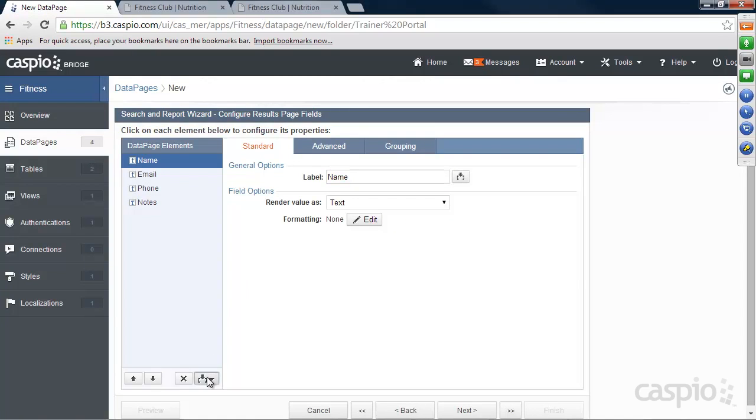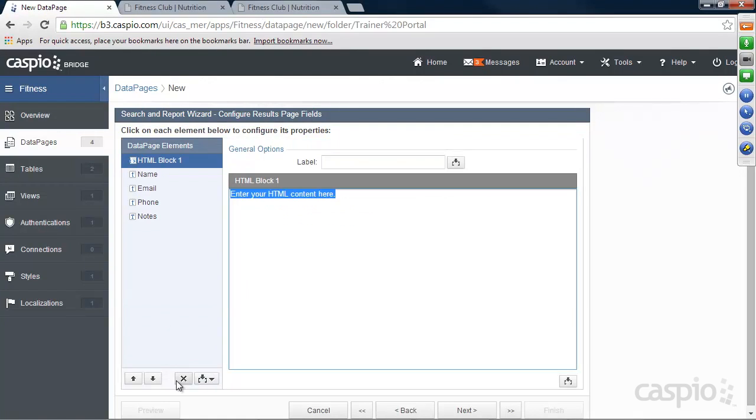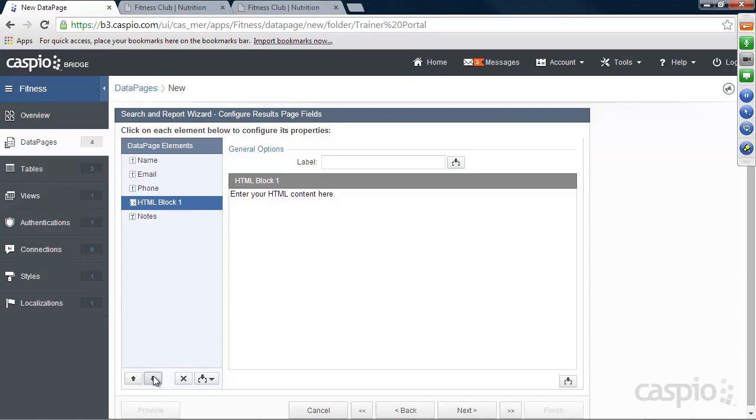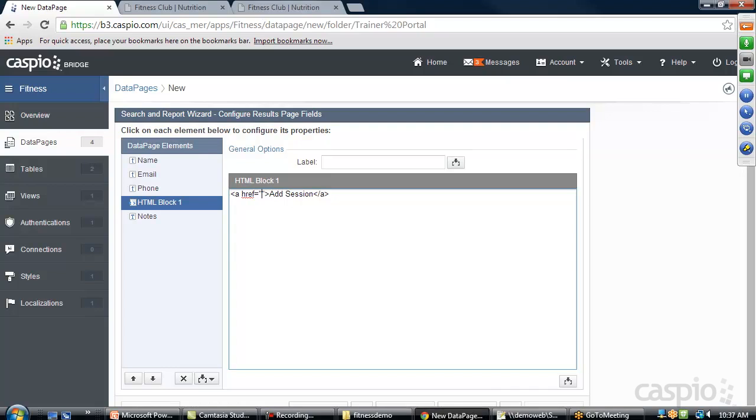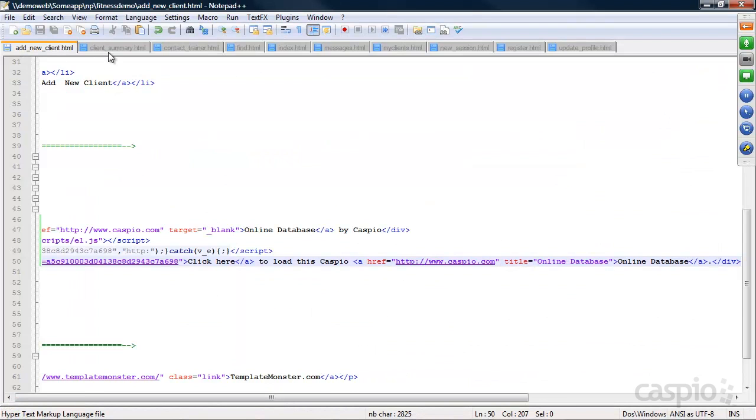We're going to insert an HTML block. I'll just add it maybe right over here, and I'll call this a href equals add session. And I think I called that page, let me just double check. New session.html, this is what I called it.